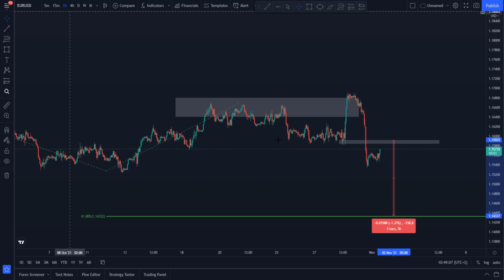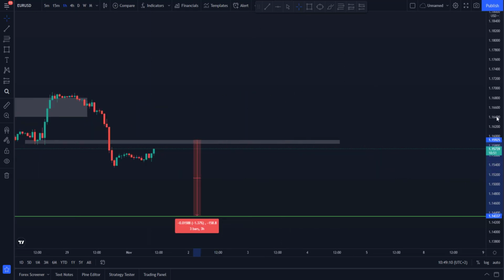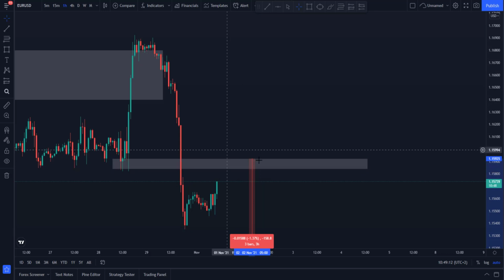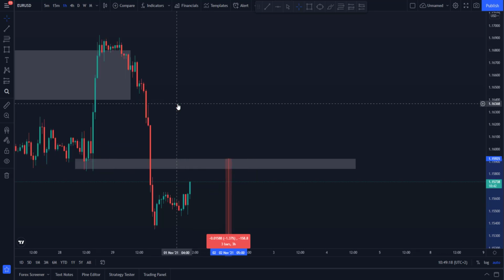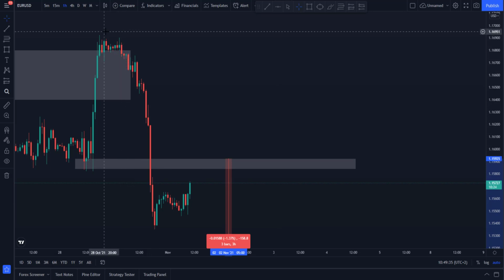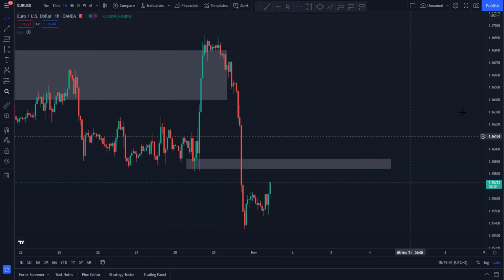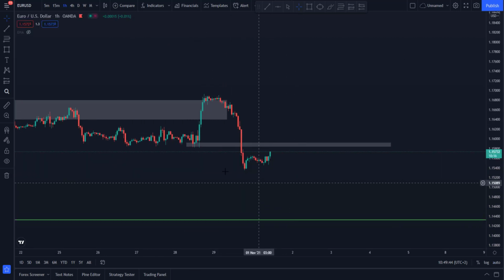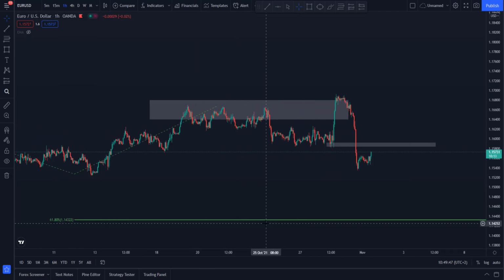Okay, now obviously if you like to be more aggressive, you can use a stop loss just above that reversal, anywhere above it, could be above those previous highs, so somewhere above this wick here on the hourly time frame, which is the level of 1.1640. Okay, but I would say that's a bit more aggressive. We can easily see price pushing up to that level and then reversing. So really, I think the best stop loss would be just above this high here, which is around 1.1695.